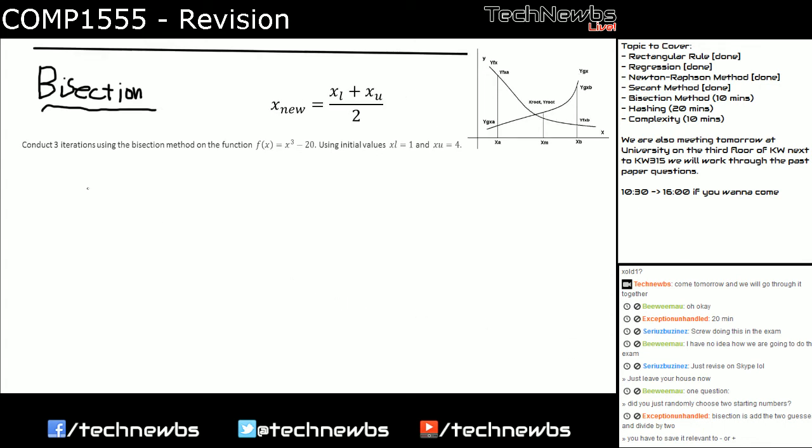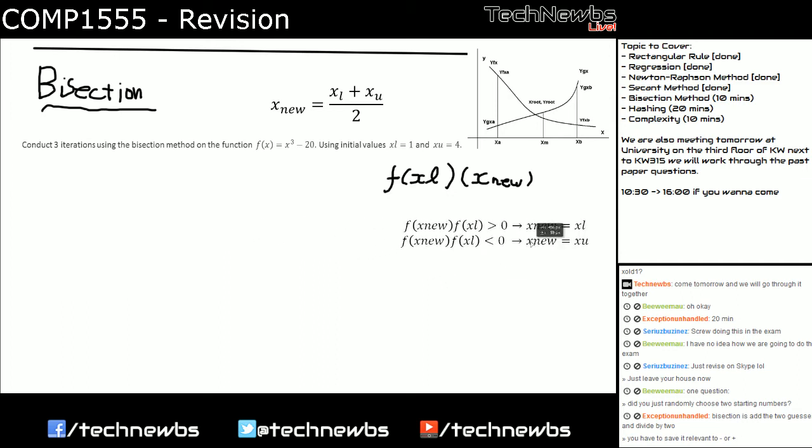Okay, so I'm just gonna do 3 iterations of the bisection method so I can explain to you what we have to do. So essentially, we've got to find a function of xl and x new to find out what value to change to. And I've got this here, and I'm gonna copy and paste it. It's a formula I made so I can remember stuff.